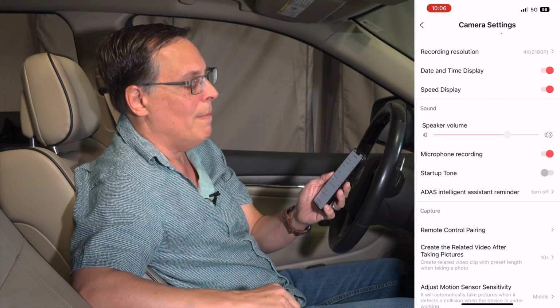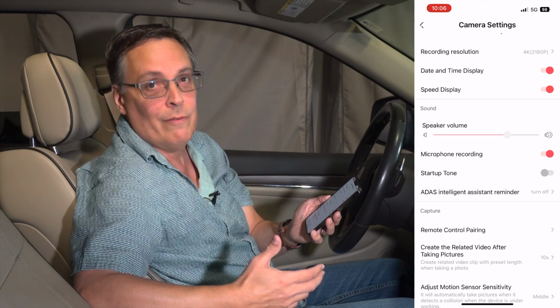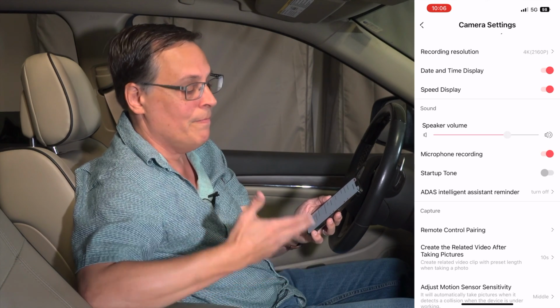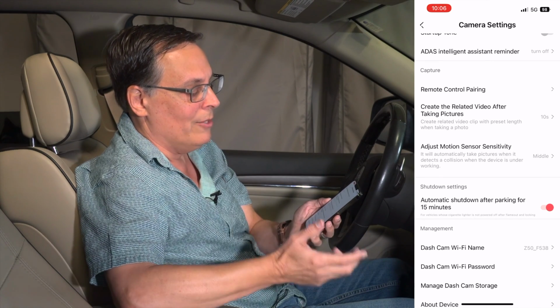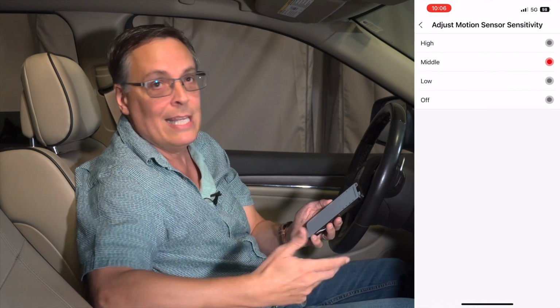You'll notice also microphone recording, you can toggle it on and off, but there is no volume setting. Remember from the sample footage, the recording volume is excruciatingly low and there's no way to adjust it here. So, there are a few other things you can set. There's the motion sensor sensitivity, which is basically the impact detection.